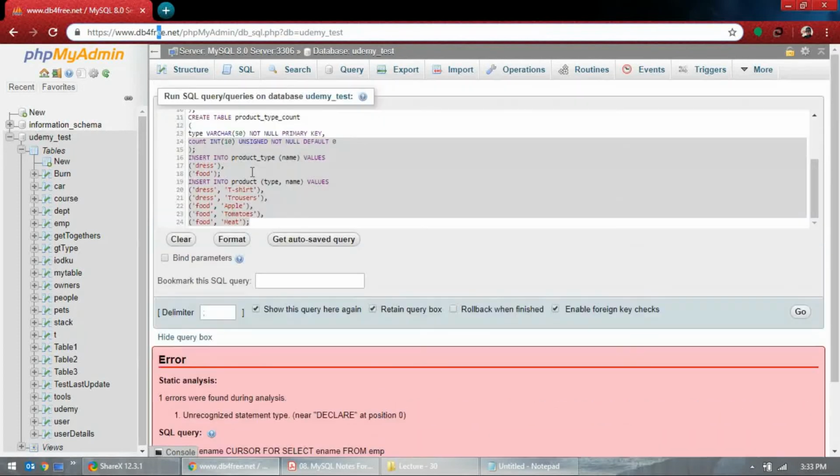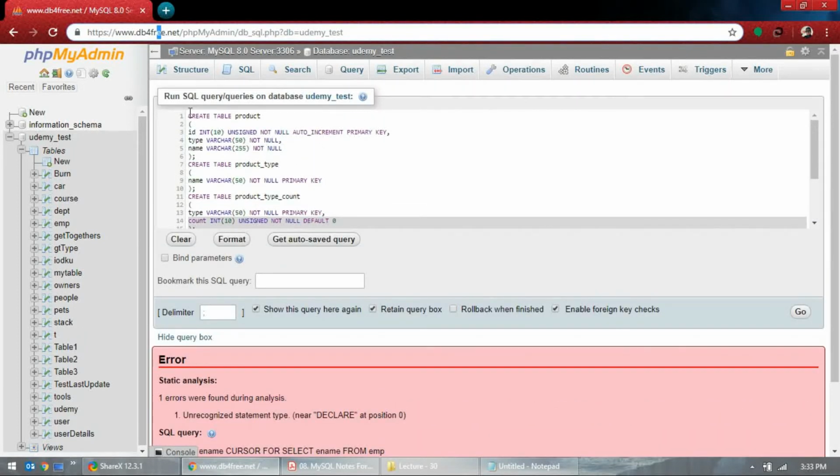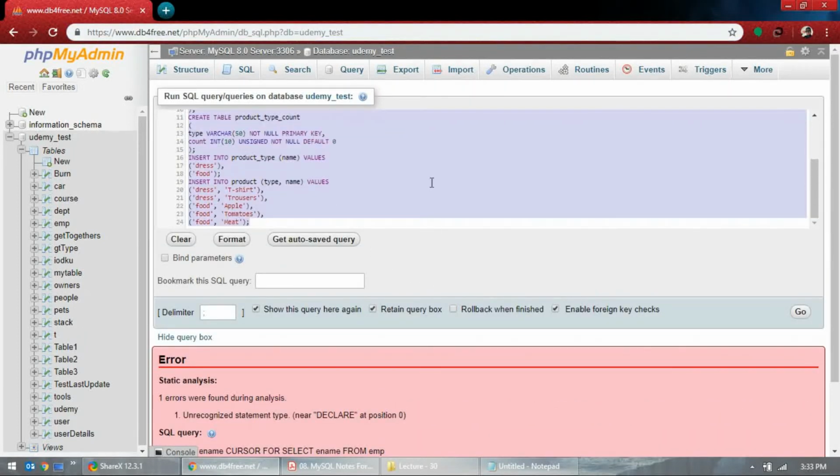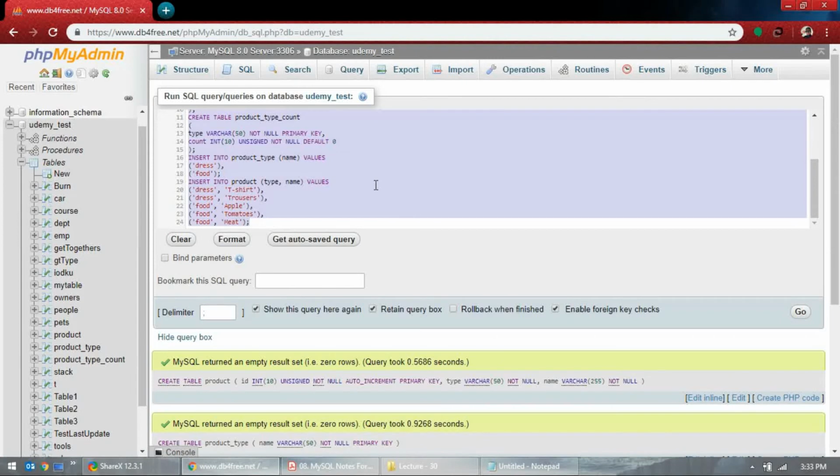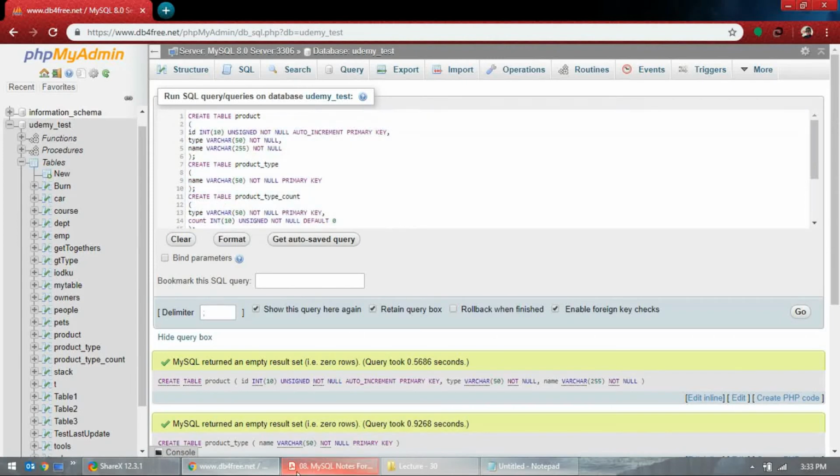Execute this. This is just creation of tables, so this should not be a big deal. Okay, so we have created the table.